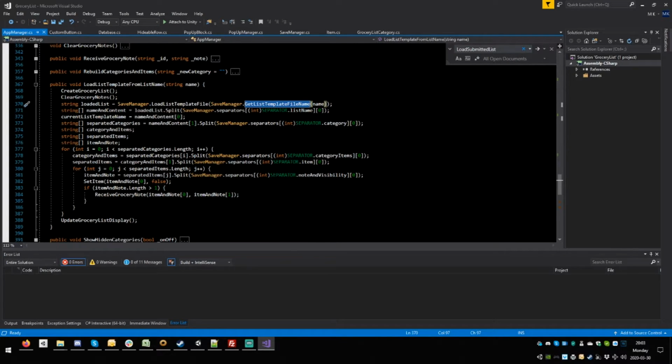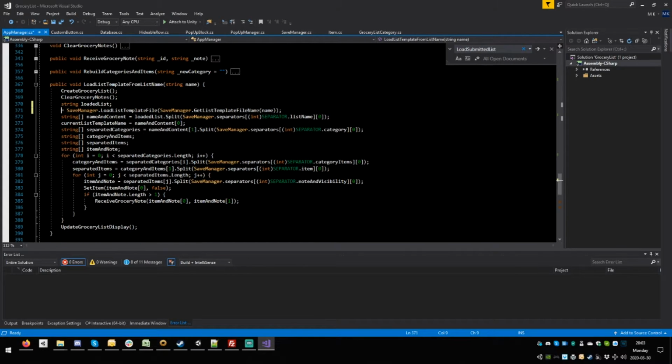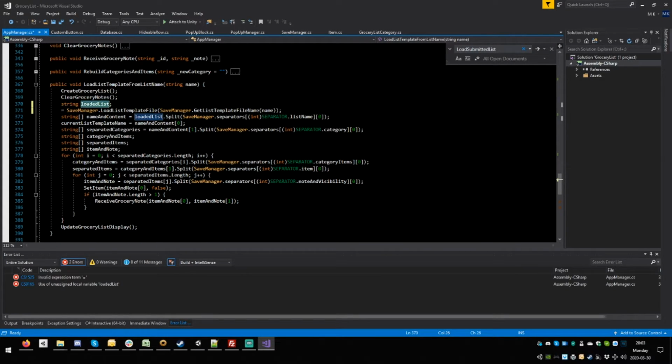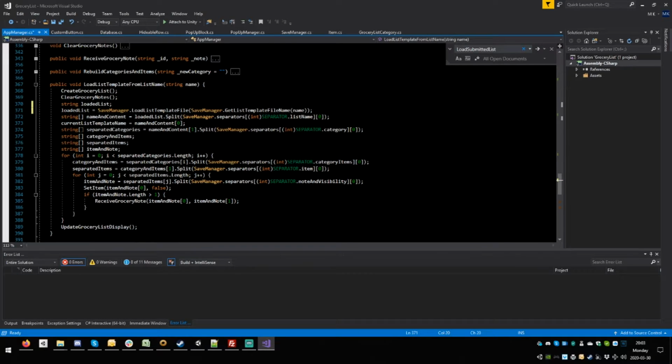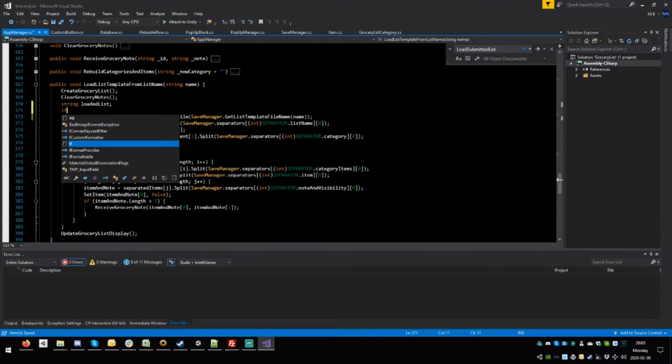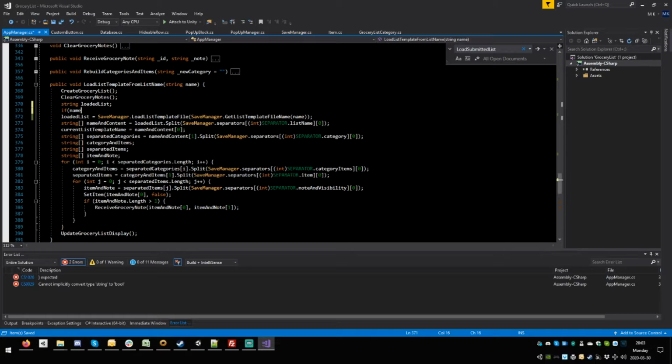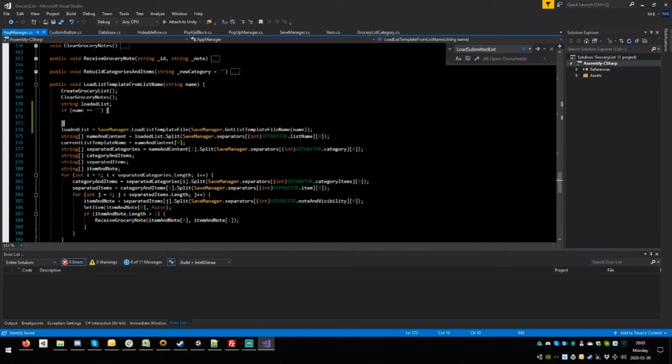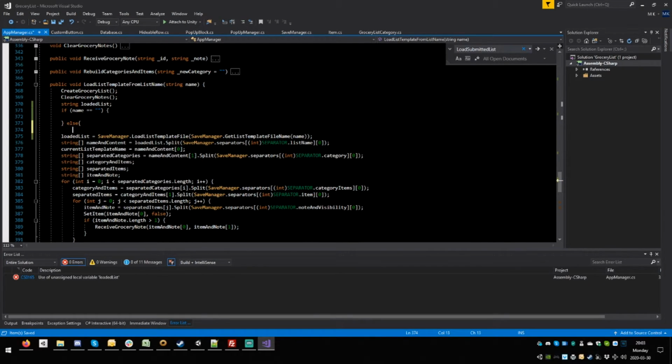Okay, here's what we're gonna do. Copy loaded list, paste it here, save. That's all you need for now. And what we have to do is we need to check the name. So copy, if, open round, paste, equals, empty, close, open squiggle, and close, else, open, close.